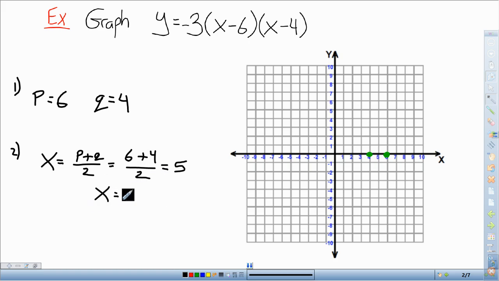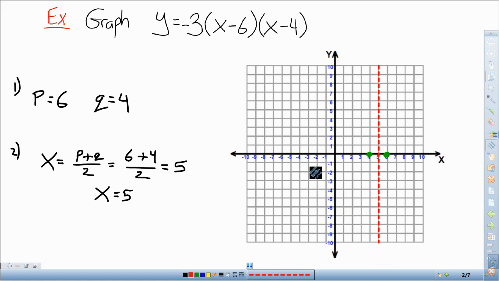So our axis of symmetry is the line of x equals 5. If you remember, that's the line that goes through the x-axis at positive 5. So this is our axis of symmetry. One thing to know, your axis of symmetry will always be equal distance between these two points. Sometimes this formula isn't necessary because if I would have noticed, oh, this is a 4 and this is a 6, I knew my axis of symmetry was going to go directly between those two values.